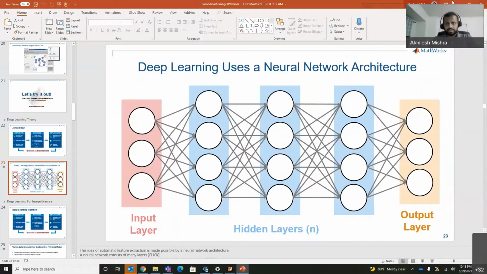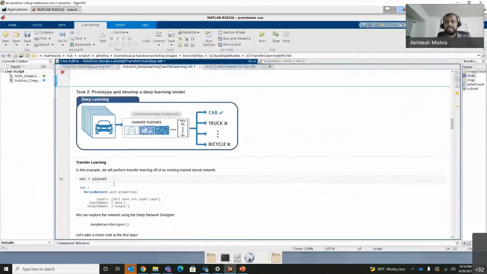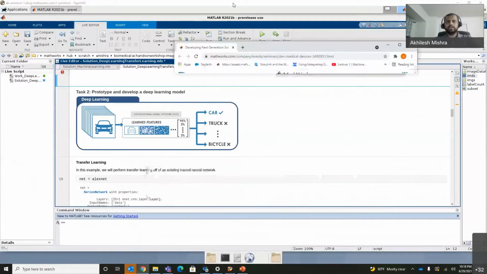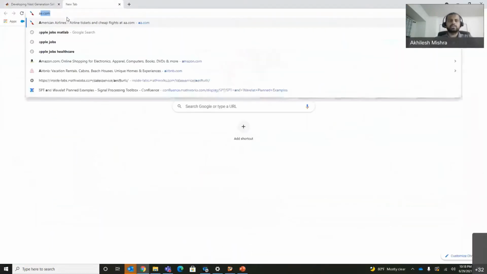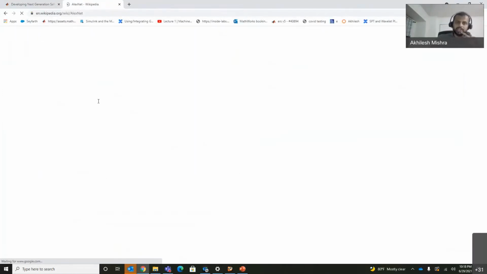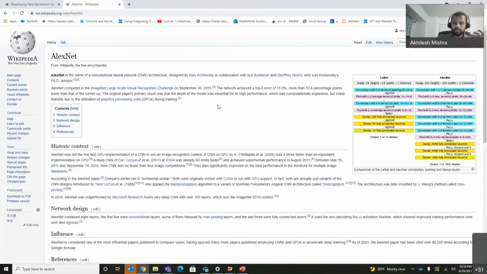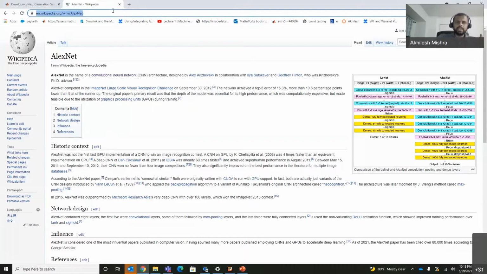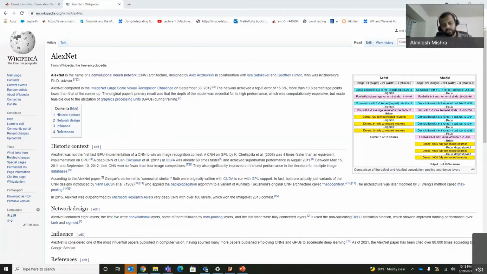So let's take a look at one of these networks, which is called Alexnet. Alexnet is one of the public networks. If you do a Google search on Alexnet, you will find that it is a public network with a wiki article on it. It is one of the deep learning networks taken as a standard. It was developed in 2012 for classifying 1,000 different classes of real world objects as a part of the ImageNet competition. I'll paste this link in the chat for your reference right now. Feel free to read through it.